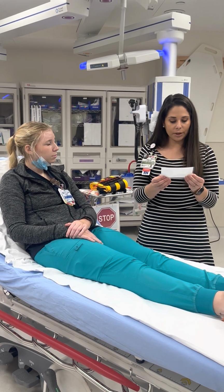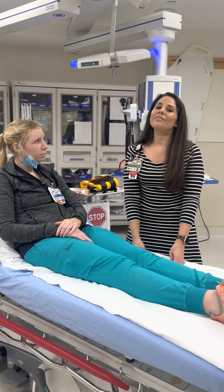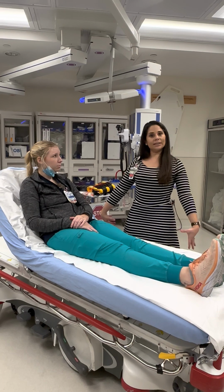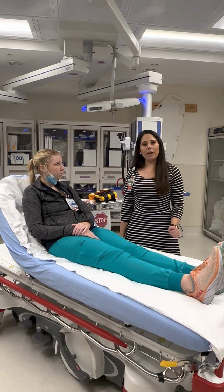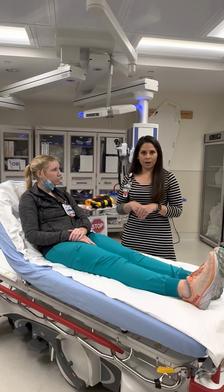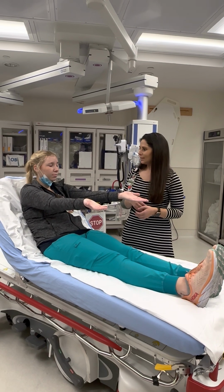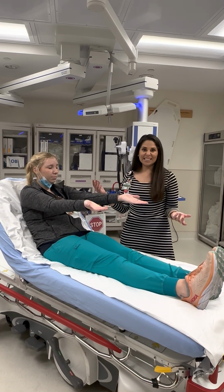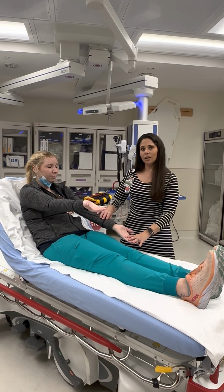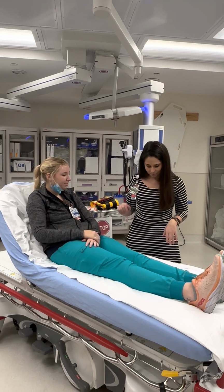Next on my list is going to be checking for pronator drift. Okay, pronator drift is determining, do I have an intact cerebellum? Cerebellum is for posture and balance. I always think that gymnasts have really big cerebellums. They don't. All right, but that's just how I remember what the cerebellum is for. To get your patient to do this, you're gonna hold both arms out, palms up, close your eyes, and you're waiting for about 5 to 10 seconds and you're looking to see if either one of them drifts. Let's say if this arm drifted down, well, something might be a little wrong with her cerebellum, but she's fine. All right, perfect, thank you.